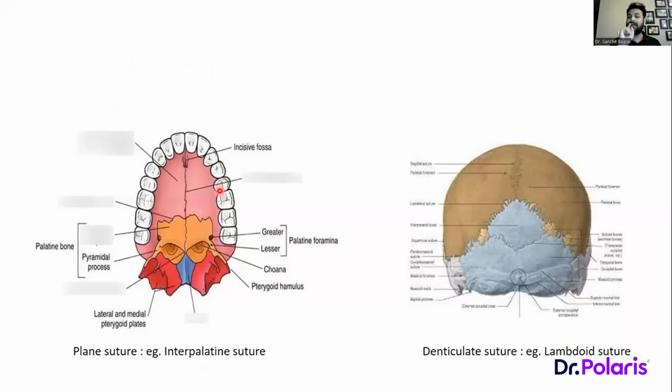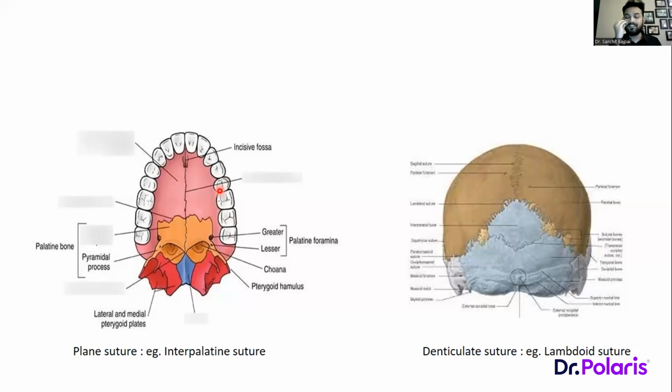If you just touch your palate, it is made up of a bone. Now, what bone is making the palate? You have these bones here. These bones are called maxilla. Now, these bones form projections on both the sides. Because they are forming the palate, they are called palatine processes of maxilla. Simple, because they are forming our palate.